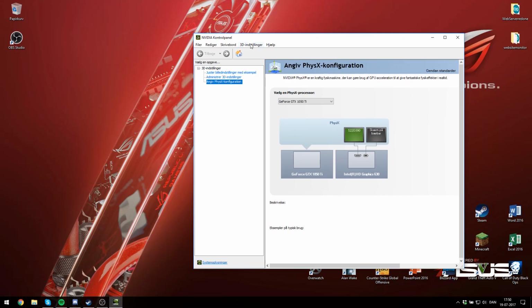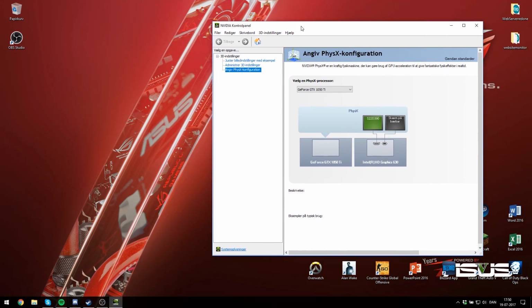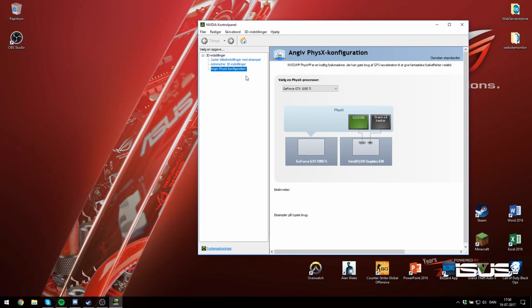So first up, what you'll do is open up this menu here and go into the physics configuration. Sorry for the Danish, I haven't really changed the language, and I tried to do an Intel graphics, but I'll need to download another version. So if you go in here and look at the physics, my displays are connected to the Intel graphics, which means I'll not have all the display menus up here.